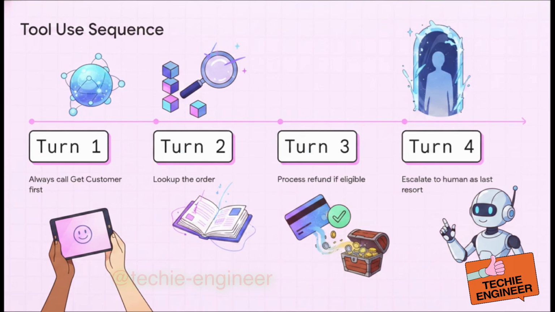So instead of just leaving it at customer support assistant, you need to inject a specific tool use sequence right into the system prompt. You have to tell Claude exactly what its goal is, for instance, contract resolution of returns and refunds. Then lay out the sequence step by step. Step 1. Always call get customer first. Step 2, look up the order. Step 3, process the refund if they're eligible. And step 4, escalate to a human only as an absolute last resort. Doing this aligns the agent's overarching goal perfectly with its specific tools. It tells it exactly what to do and when to escalate, leaving literally zero room for guesswork.